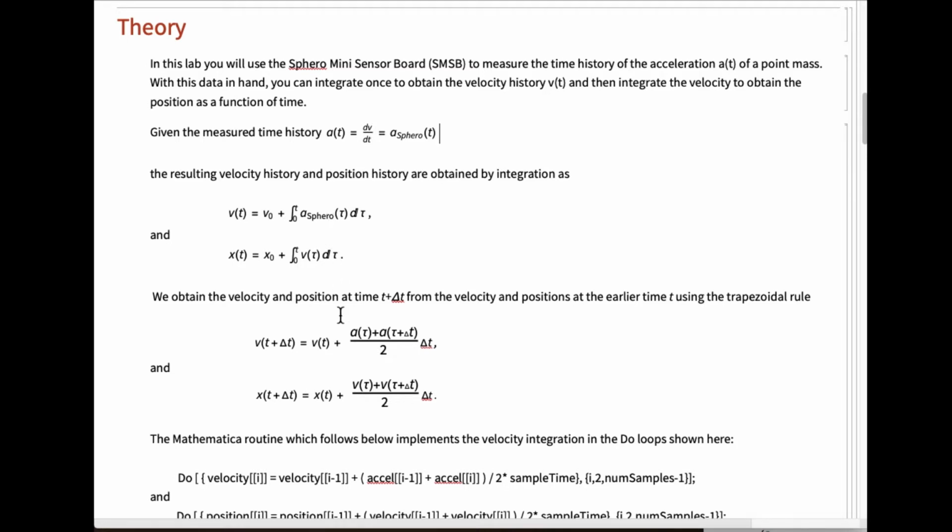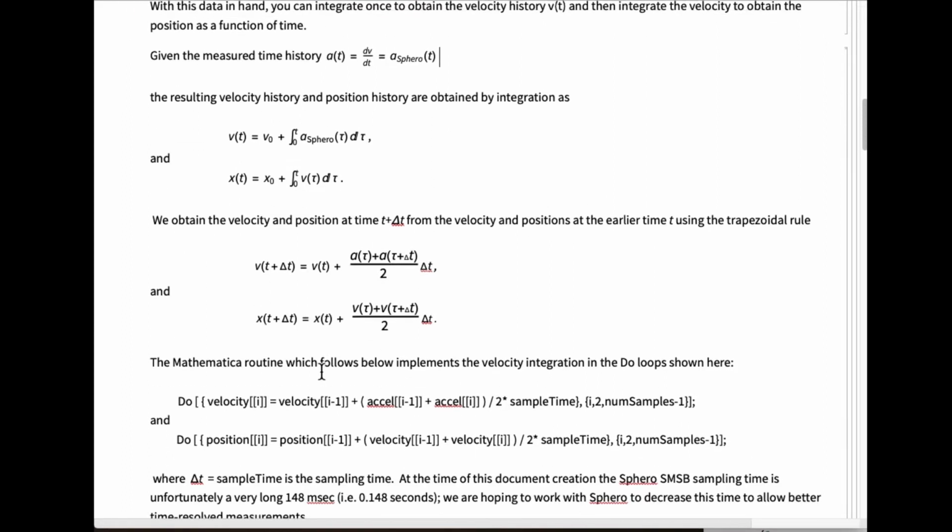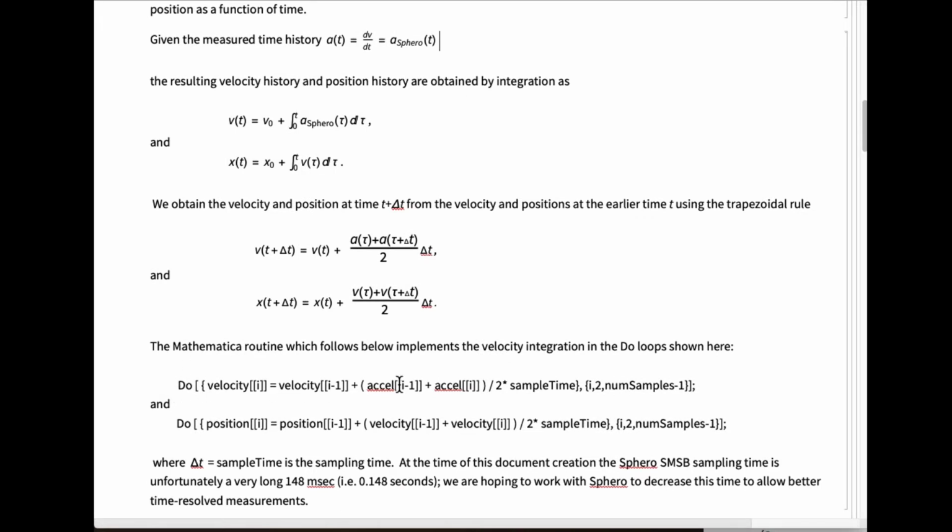So we simply take the finite difference of those derivatives using these trapezoidal law results from elementary calculus. Those two velocity and acceleration formulas look like this as a Mathematica do loop in the program. You don't need to understand how to use Mathematica to use this. I'm hoping that some of you may get so interested in Mathematica that you want to dig into it. You can see all of the procedures in the Mathematica file.